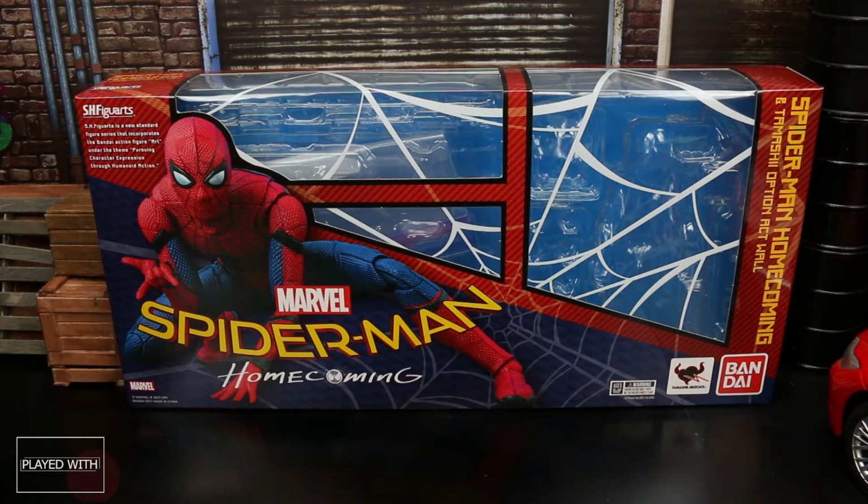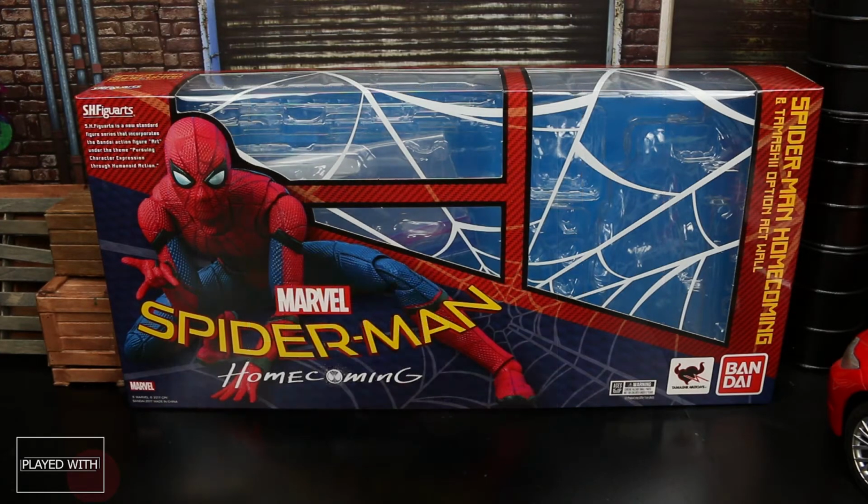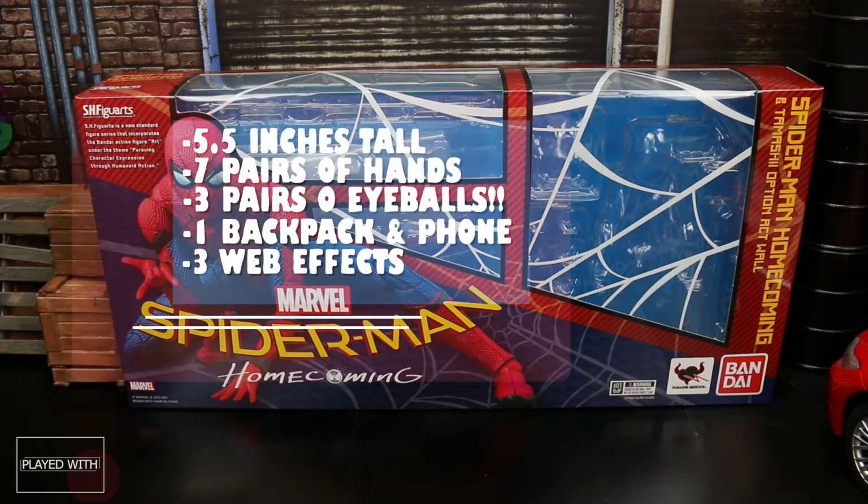Anyway, let's go ahead and move on to this. You can see this is a pretty large box, comes with a lot of stuff. I've already put the wall together. There's actually an additional reason that this didn't get put together. It's because the figure broke midway through the review at the torso. It just snapped. It's got a funky torso, which I'll show you. So I had already put everything together, and I'm not putting it back in the box, unfortunately.